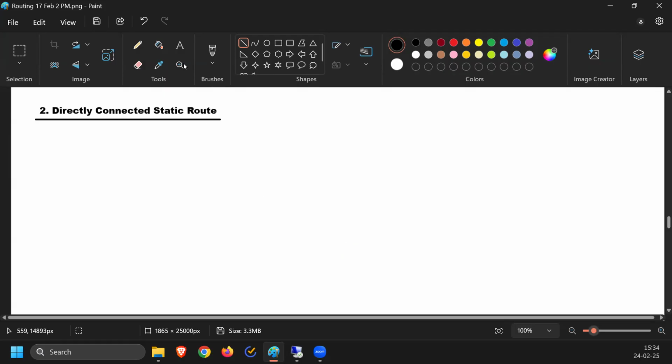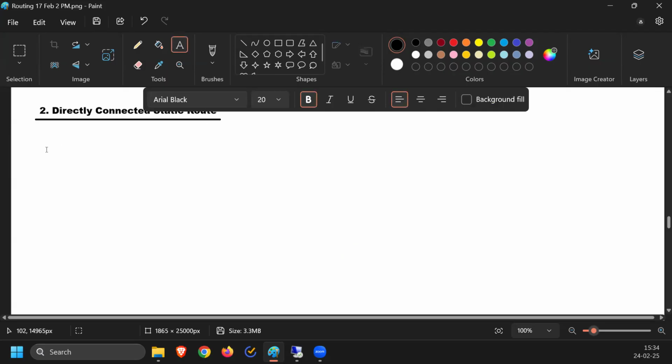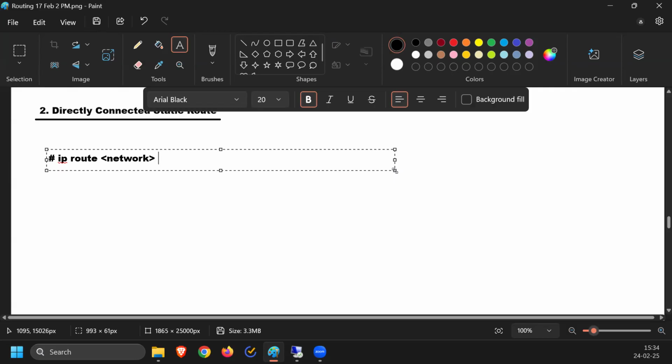So here what we do is, we say IP route, then you'll say your network ID, then you'll give the subnet mask, and you're going to give the exit interface.